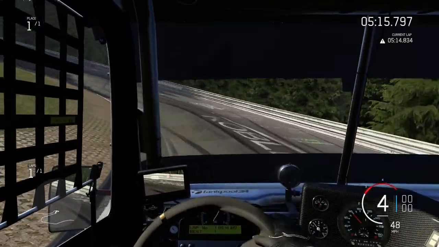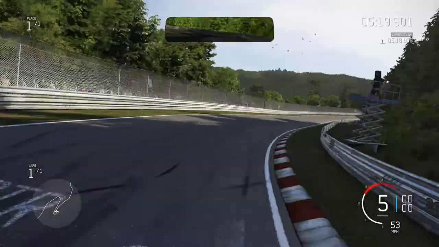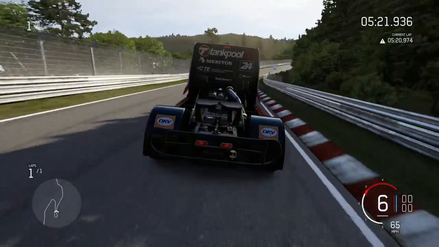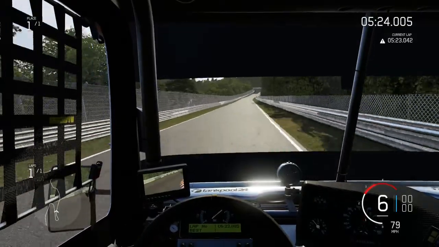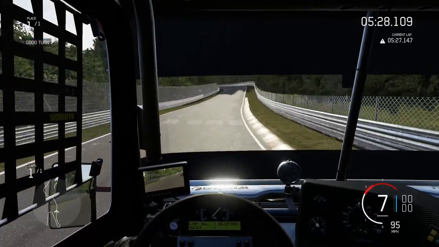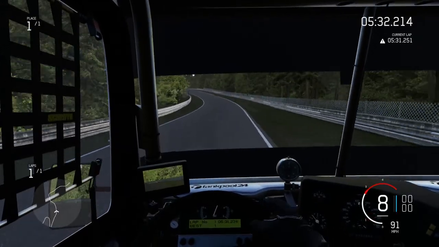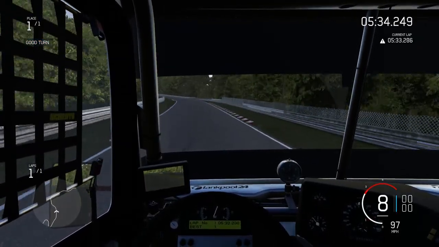Into the carousel, understeer a little bit out wide. I did injure it a little bit. I can't imagine I injured it too much though, because look at it, it's not like you can really injure a big ass truck too massively. Ooh, there we go. Just ease off the power.